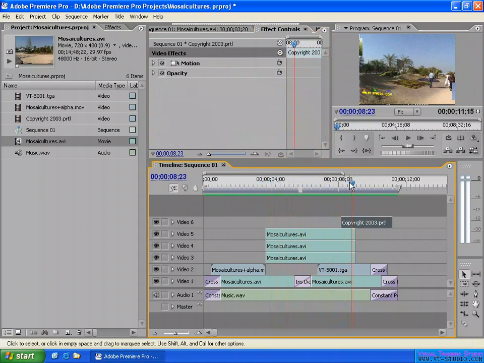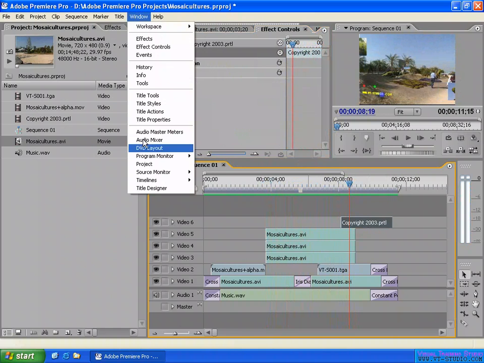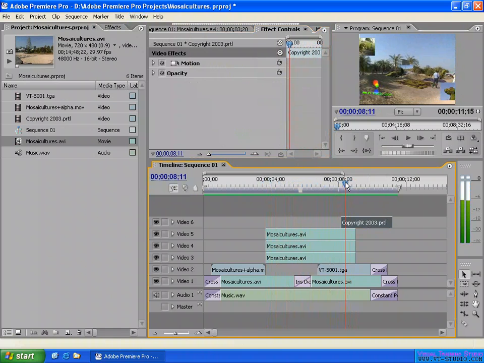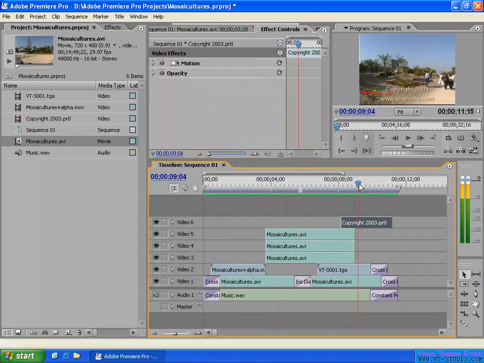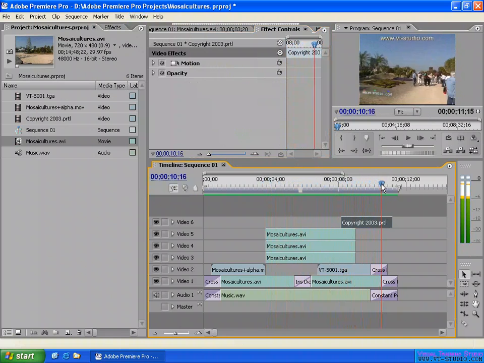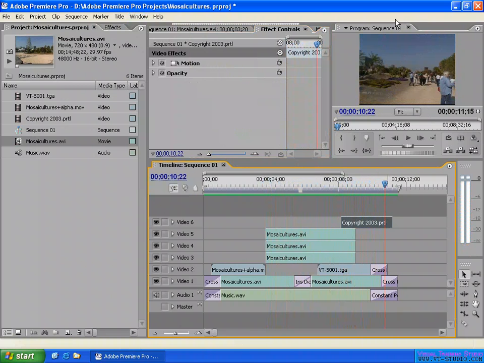And here, this is the motion title I created in Adobe Title Designer. Like this one, as a motion title, at the beginning it is out of the screen at the bottom, coming up to the screen here, and going out of the screen at the top here.